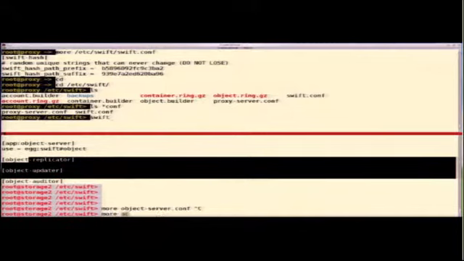In the storage node, we have 3 daemons, one for the account, one for the container, and one for the object. Every daemon has several processes, like object replicator, object updater, and the same for container replicator, container updater, and those kind of things. Now we are seeing those configuration files, where the only interesting parameter will be the workers, where we define how many threads we want. We want to adjust that depending on how many cores we have on the machine.